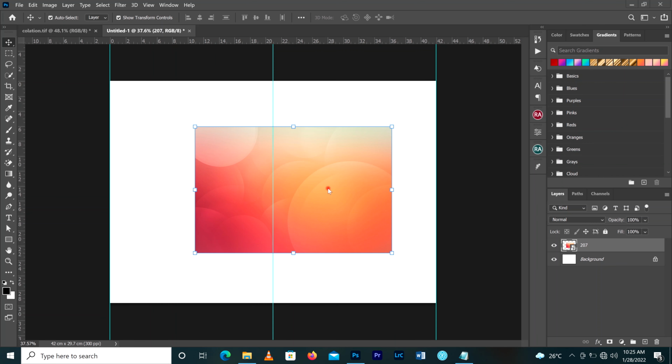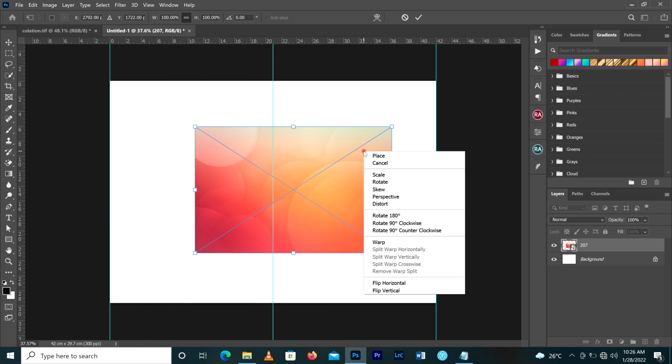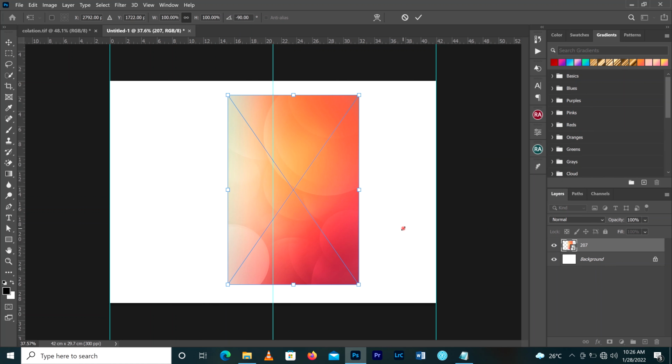Very good. As we have our image here, I want to change the orientation of this image into portrait. I'll click, you see the bounding box here. I'll click the corner one, then I'll right click here. Then I will rotate it 90 degrees anti-clockwise, because I want this lighter part to be at the left side and this deep part to be at the right side. That's why I rotated counterclockwise. Very good. I'll press OK here.